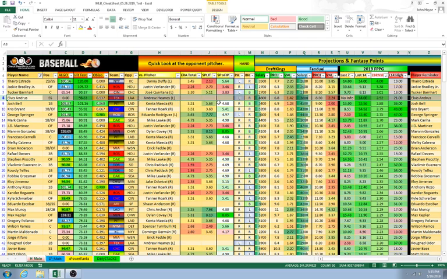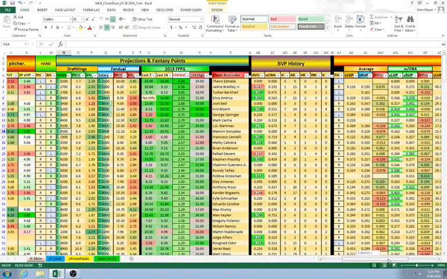He's facing Heaney. $4,800, don't want to use him there. Josh Bell. Maeda, you could use Bell there. Bell's been on fire. And then I'm also looking at this algo to see. So the one that jumps out is Marwin Gonzalez facing Covey, and he's only $4,100. So if he was in the lineup, he's someone I would definitely use.